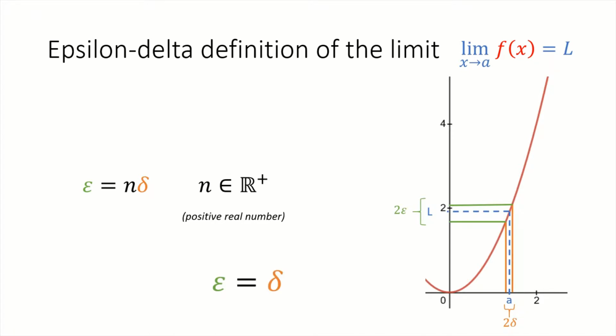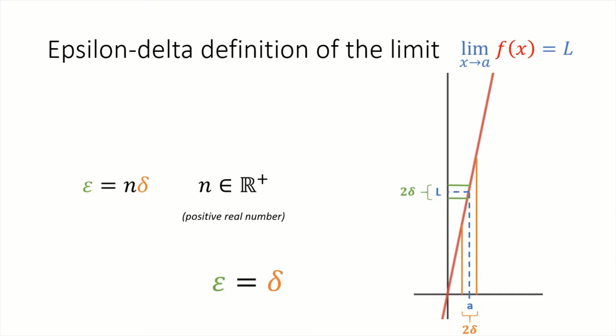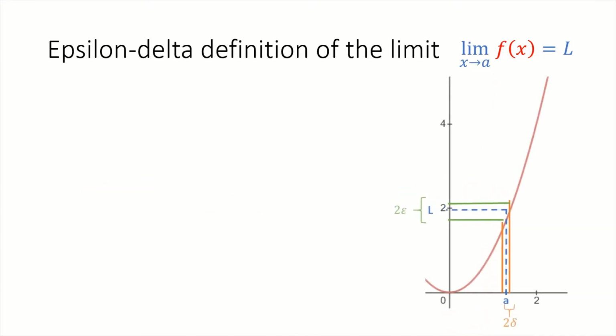The problem with this approach to the definition is that we do not know the slope of the function at x equals a beforehand, since this is a general definition that is applicable to any function at any x value. So if the slope is, for instance, 5, then we will have a point in the neighborhood of x equals a for which f of x will be up to 5 delta distance away from L. This problem can occur whenever we represent epsilon in terms of delta. So the approach of representing epsilon and delta in terms of each other is in fact a pitfall.